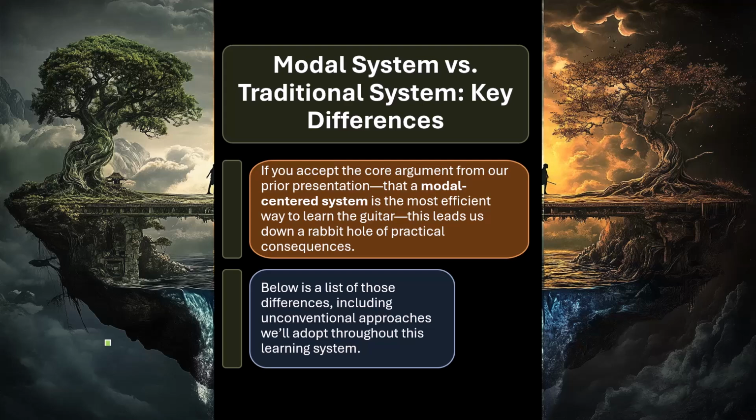And in the current system, the terms that we're using are basically leading us to believe that we have all these different scales, even though we're playing the one master shape. It leads us to believe that the major scale is the primary scale and all of the other scales are kind of secondary, the minor scale being the next secondary, and then there's like a hierarchy of scales, which you can kind of argue for if you say which are the most used scales and whatnot, the favorite scales, but they're all kind of connected together. So those are some of the things that it tends to lead us to do. It also leads us to think in terms of relative scale positions as opposed to modal positions.